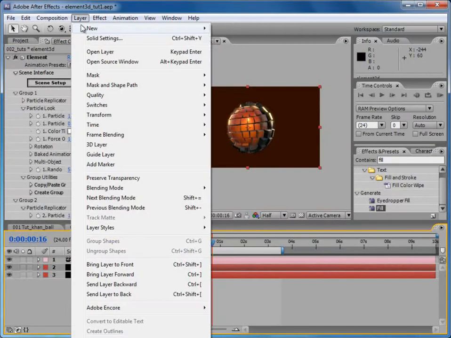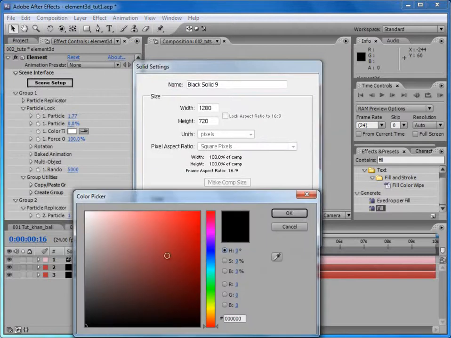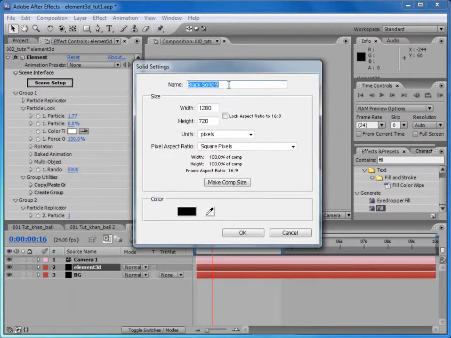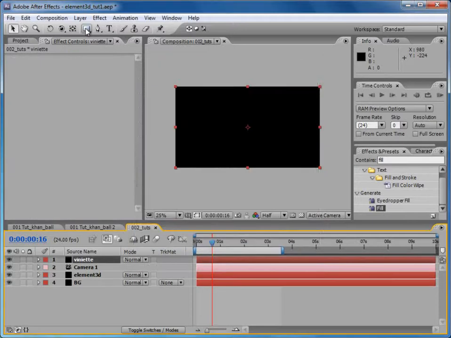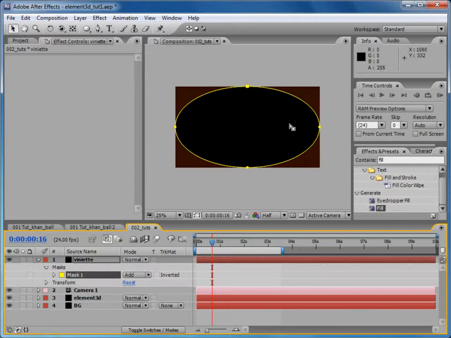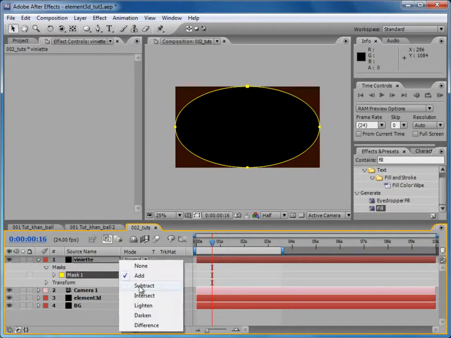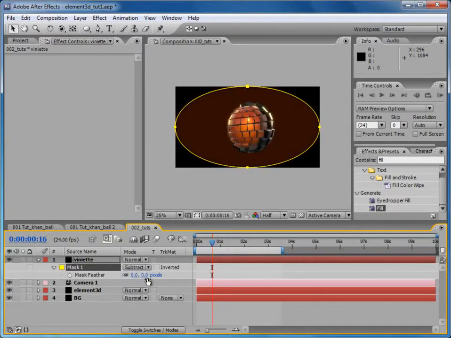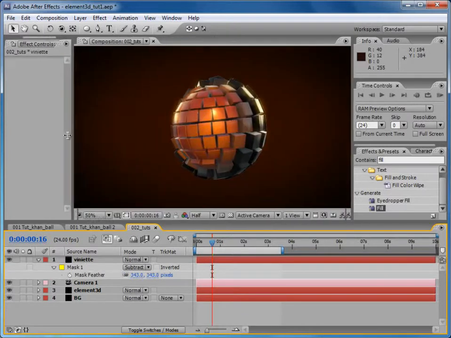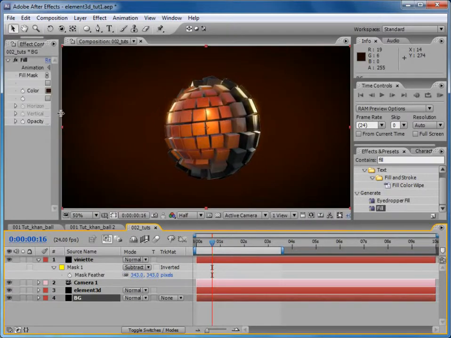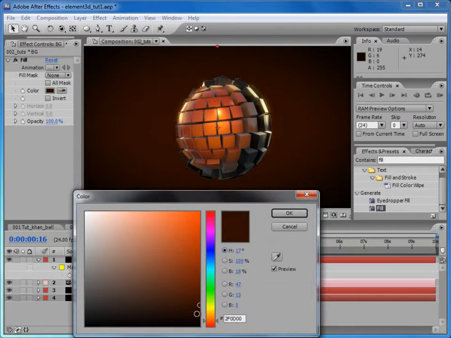Go to layer, new, solid, change to, and this is vignette. Select the mask tool, ellipse mask tool, double click, it will load up, and go to add, subtract, and press F on your keyboard. And let's go and change the BG, you want to make it a bit darker.